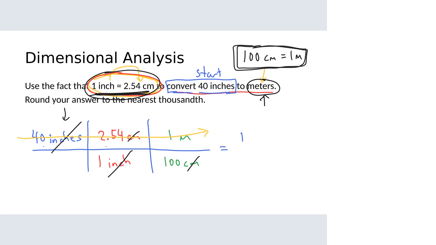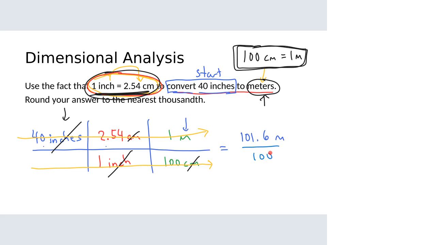And that's 101.6. And I do have units up there, those meters, so they come along for the ride. And I do the same thing in the bottom. I look at the bottom and I multiply everything I have down there. This is just 1 times 100. All the units are gone. So the only thing left down there is 100.